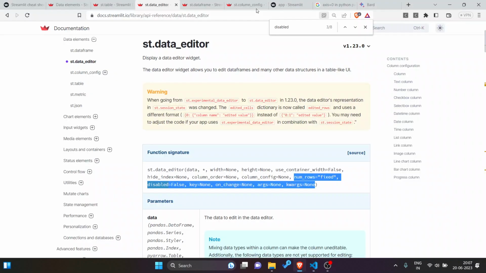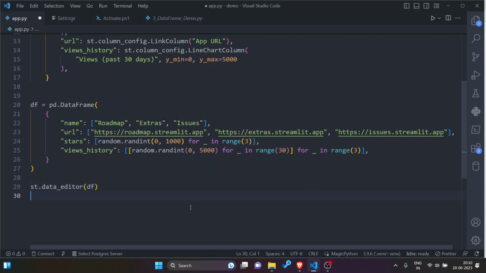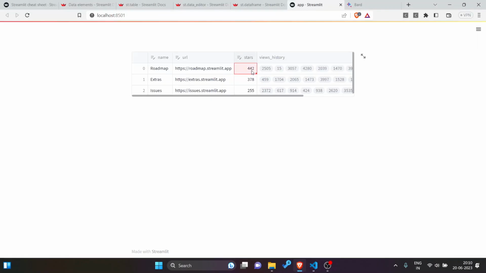Let us see in the app. So these GitHub stars are there, 495. I can make it 496. I think I have typed something wrong. So 436. Okay, got it. These data values, as you have seen, they are changing randomly.